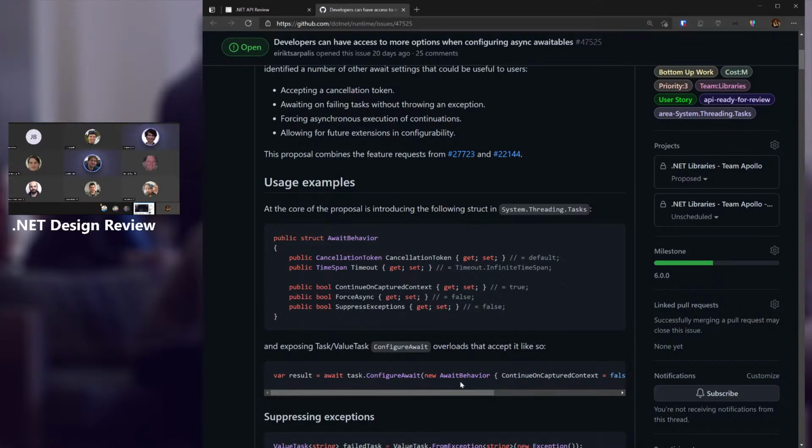Yeah. I mean, one thing we can do to make it slightly less ugly, unless we assume that the list of things on await behavior will be 50 at some point, I actually think it would be better to just have overloads of optionals and then just do the IntelliSense hiding trick, remove optionals if we add more things to it, because then at least the call site is not quite as verbose.